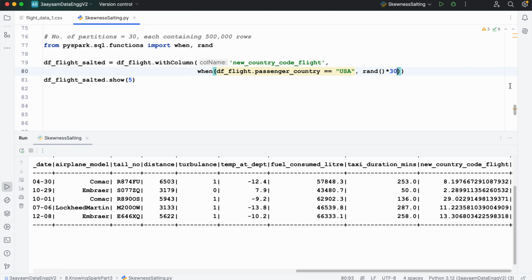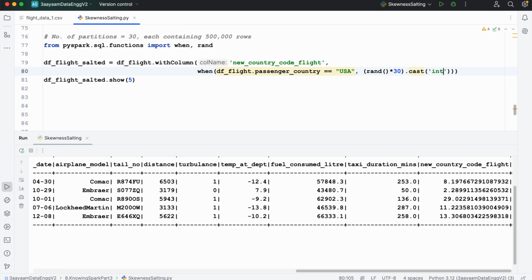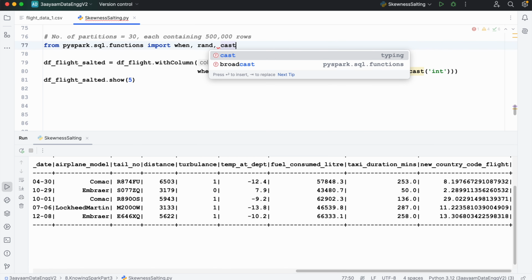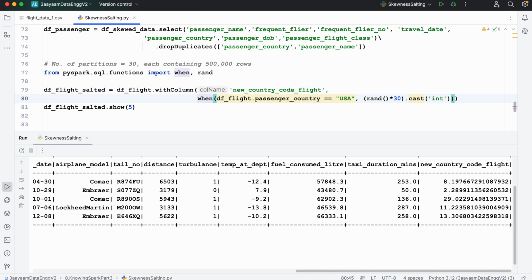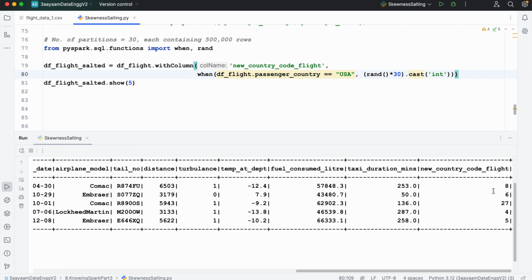But to fix this, we can cast it as integer. So let's cast it as integer, and we'll have to import the cast function also. Okay, so this is done, and let's look at the output now. Okay, so now it is working.